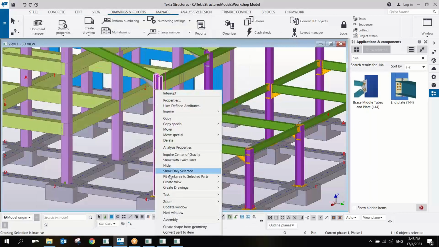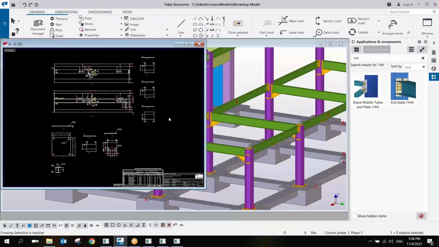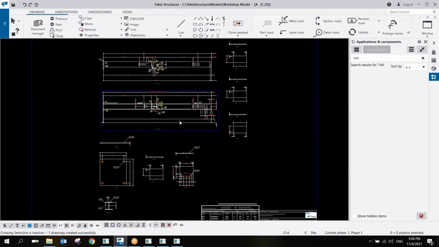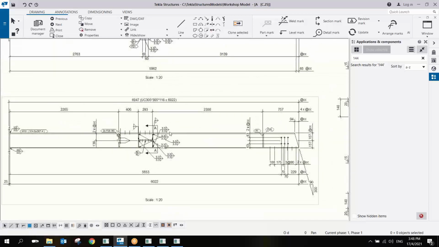So this column, if I create again assembly drawing, for the steel it is called assembly drawing. So now it will create the assembly drawing for the steel with all the bill of material and then the cutting list and bill of material. Okay, so here, this is the column. So you will notice that this is the column.